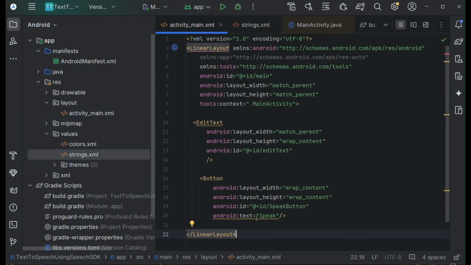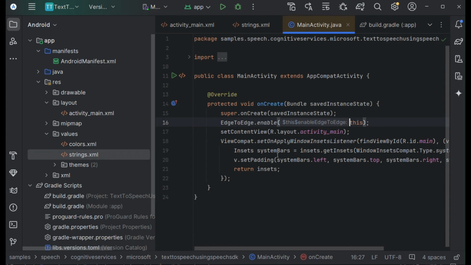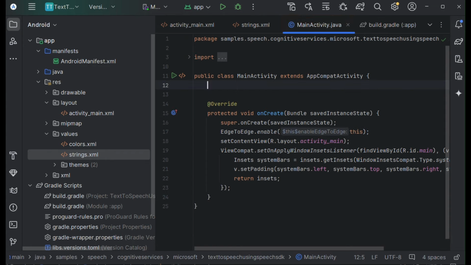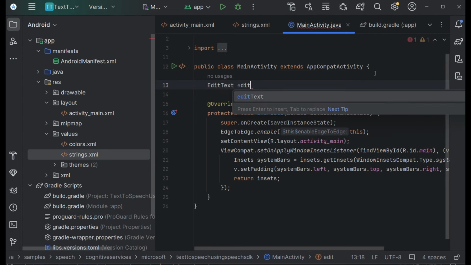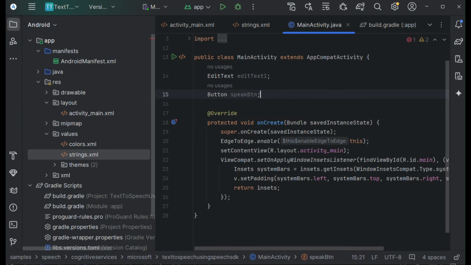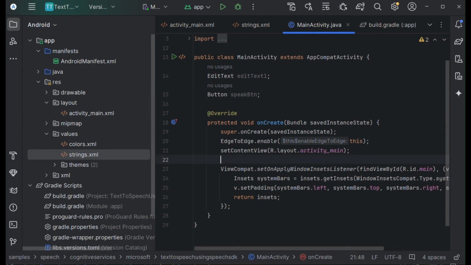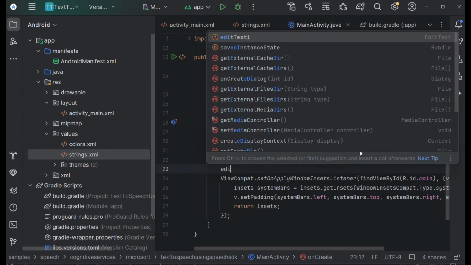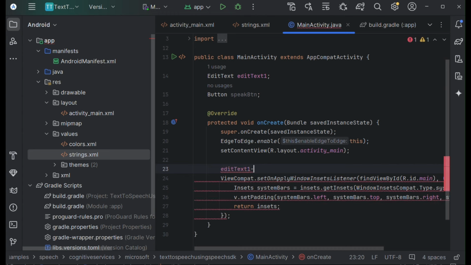Once our design is complete, we have to get the entered text as well as handle the button click. For that, inside the MainActivity.java file, we have to declare members for the edit text as well as speak button. Once done, I'm going to find the view in the layout using the ID and assign that to the edit text variable.